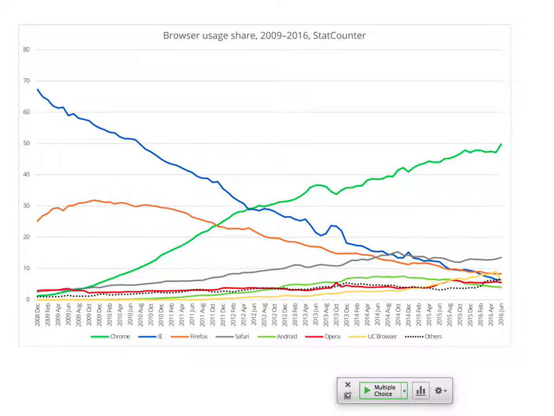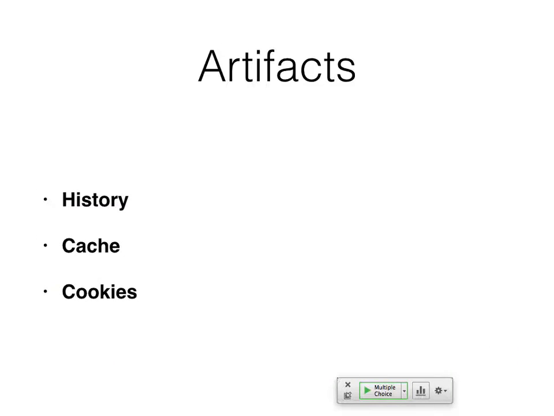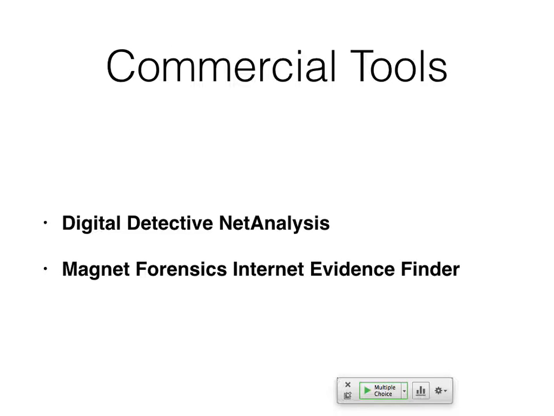All right. So the main artifacts you find in your browser are history, cache, and cookies. Those are obviously very handy. They'll show you where people have been going, what they've been doing, and often whole pieces of pages they've been looking at. There are commercial tools out there, like Magnet Forensic, Internet Evidence Finder. I've used it in this class in the past. I don't have a license right now. I may be able to get one before the end of the class.